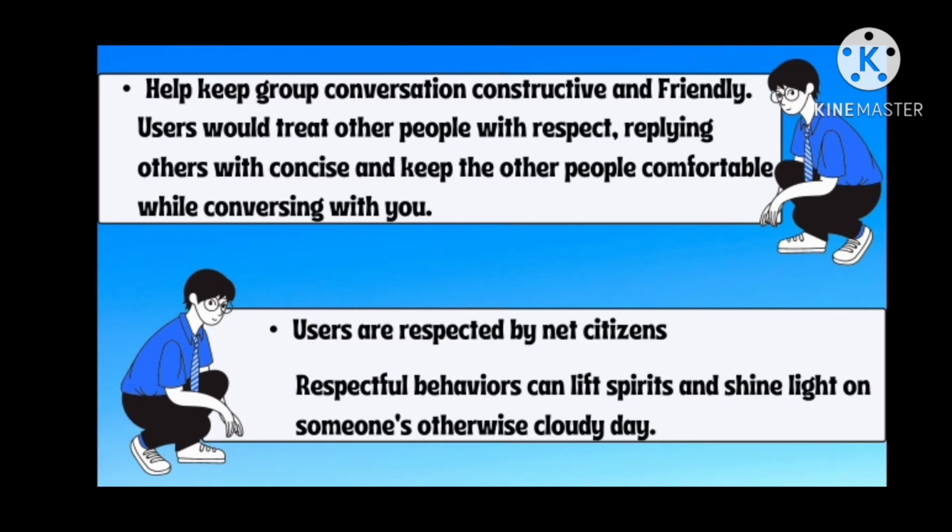When users of the internet have proper digital etiquette, a sense of fairness is established and helps to keep group conversation constructive and more friendly. Users will treat other people with respect, reply to others concisely, and keep the other people comfortable while conversing with you. This would eventually lead you to respect other people more, whether it be digitally or face-to-face with each other. People would be comfortable in talking with you no matter how the conversation is made.